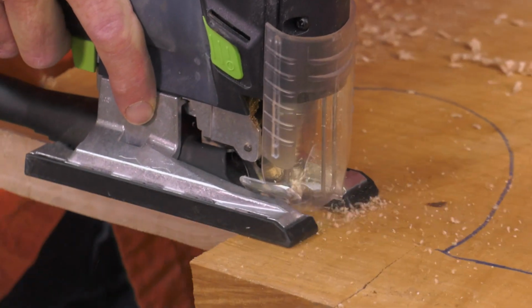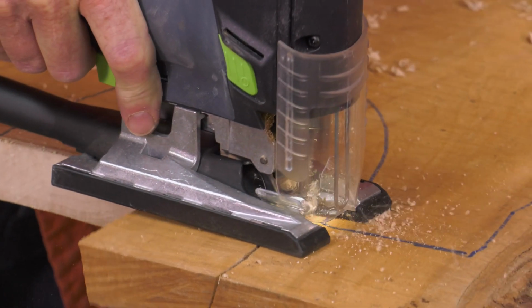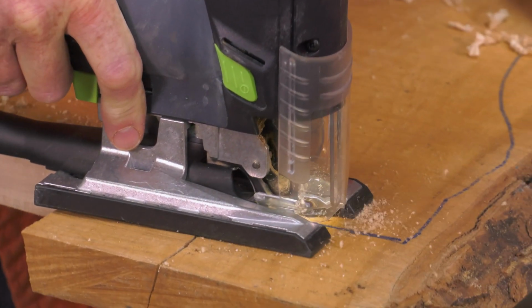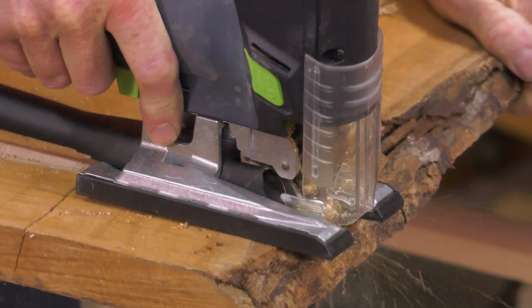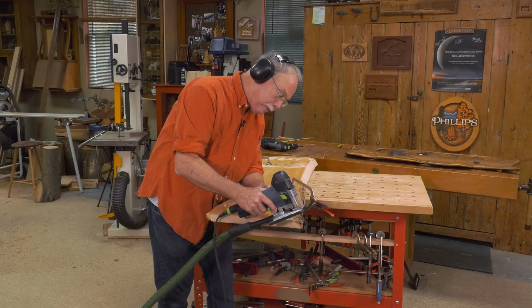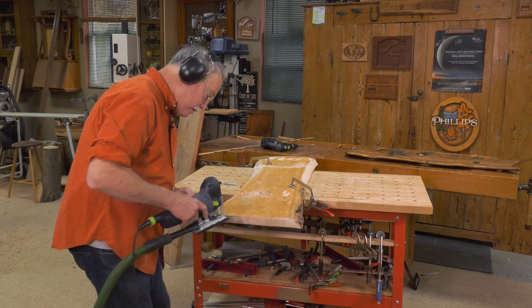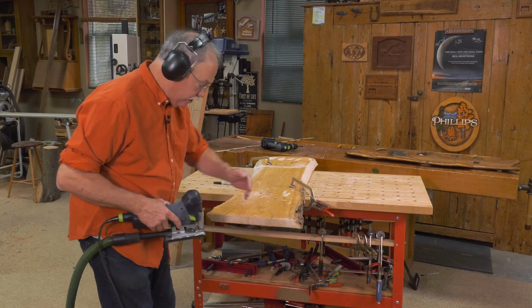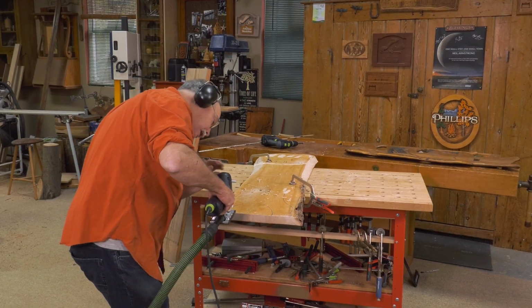And watch that blade. You can see the end check just falling away. So this is a lot of sculpting right here. But now to do this curve cut, as you make that sweeping curve, just take your time, let the blade do its job.